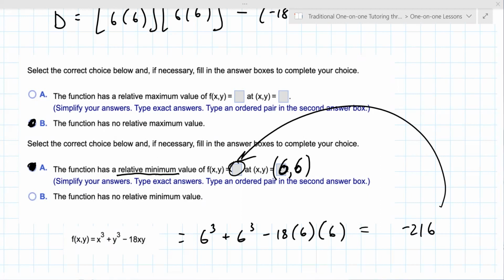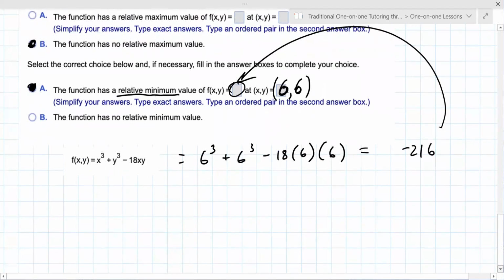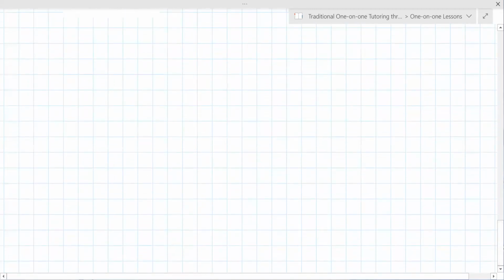I will send you the next problem. It looks like these ones are just going to be the same thing. So how many of these do you need to get through tonight? In this lesson, there's just 4 more, and then in the next lesson, it's 5. So just a total of 10 questions. I accidentally sent you nothing.